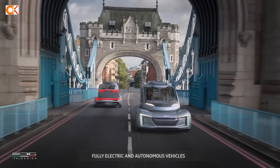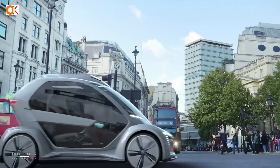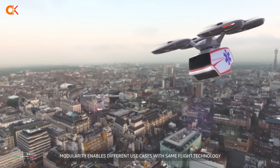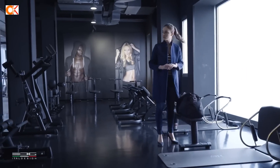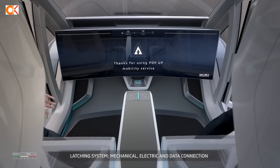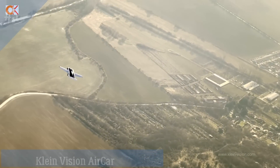Pop-Up envisages a modular system for multimodal transportation that makes full use of both ground and airspace. At the heart of the concept is a passenger capsule — a high-tech, monocoque carbon-fiber cocoon measuring 2.6 meters long, 1.4 meters high, and 1.5 meters wide. The capsule transforms itself into a city car by simply coupling to the ground module, which features a carbon fiber chassis and is battery-powered.